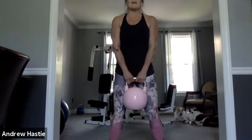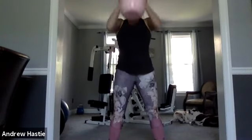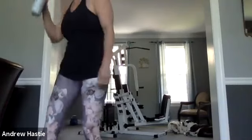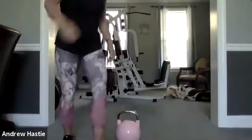Last but not least, catch clean into thrusters. Catch it up, squat it down, shove it up. Squat all the way up. Nice. All right. Woo! 45 seconds. And then we will start again. 1 down, 2 to go. Stay strong. Get some water. Deep breaths.